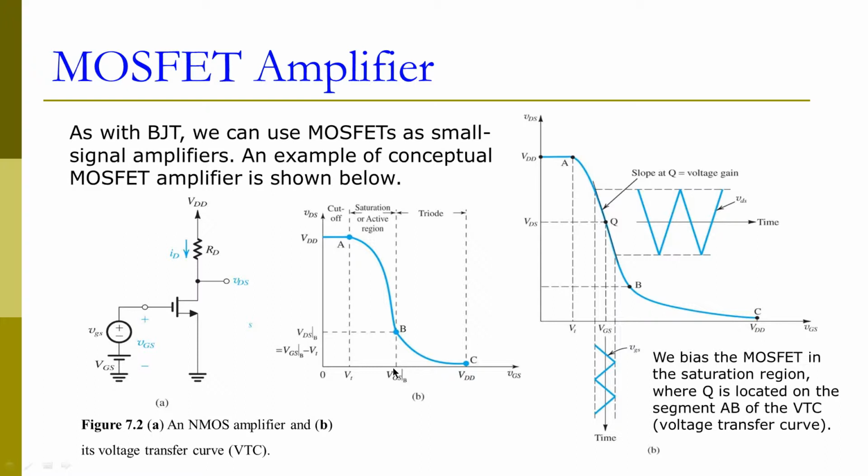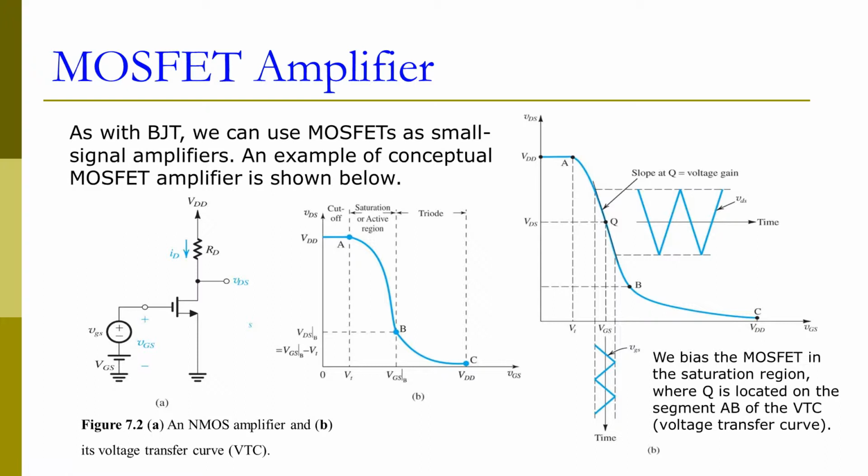voltage. If we continue to increase our gate voltage, at the point when VDS equals VGS minus VT, we get to the boundary between saturation and triode. If we further increase our VGS, we are going to go into the triode region. In this triode region, we are going to see a larger current, and most voltage will be dropped across this drain resistor, and we are going to see a small voltage at the drain here.